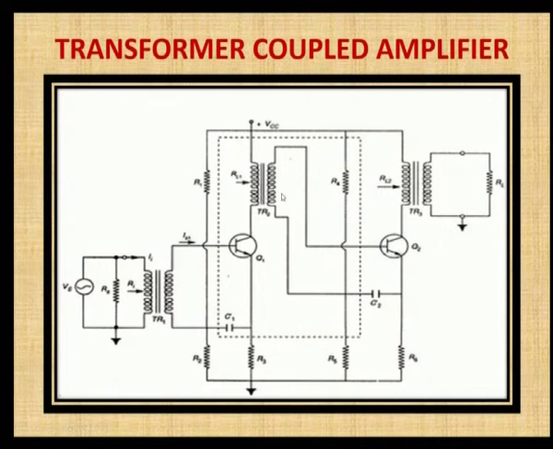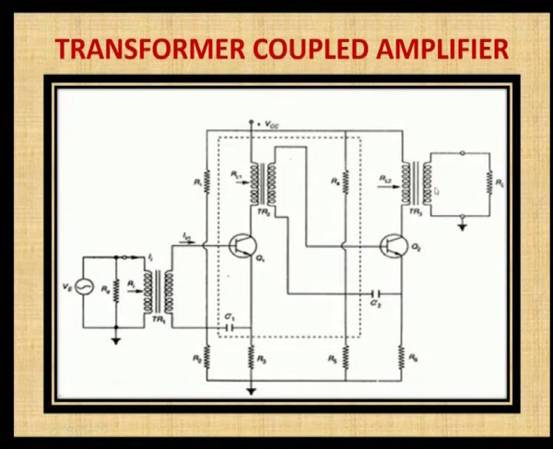The input impedance of Q2 is decided by the secondary winding of the transformer Tr2, and the load resistance of Q2, the second transistor, is decided by the primary winding of Tr3, the third transformer, and it is given as RL2. The secondary winding of the third transformer Tr3 gives the maximum power of the circuit to the load.